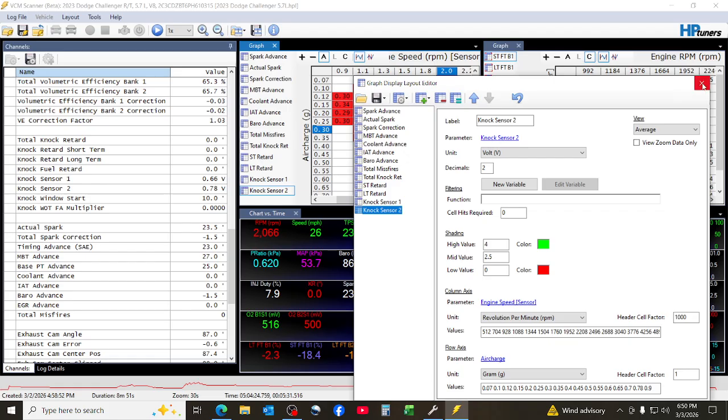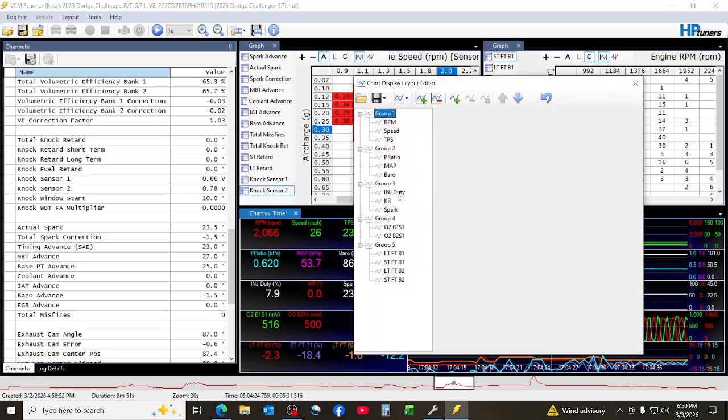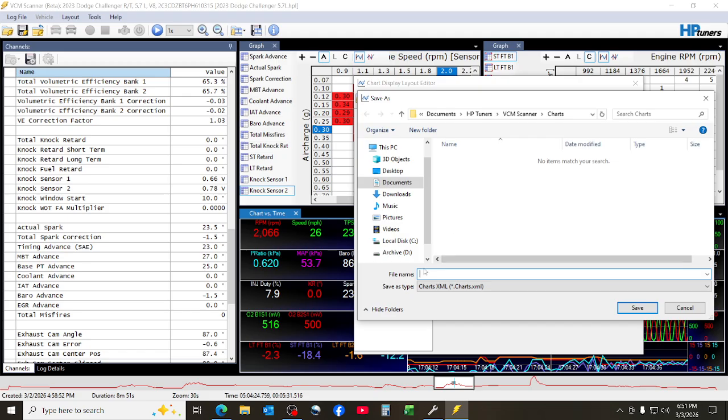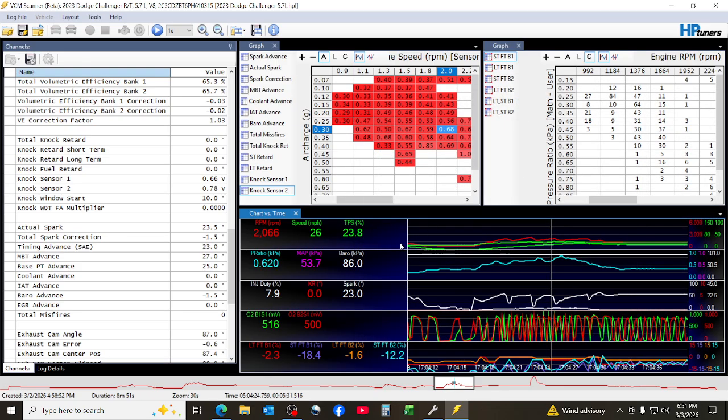For your chart versus time, it's basically the same thing. This one I'm just going to call master, but you could save the individual groups if you wanted to also. You could change the selected group. It has to be selected, but I'm just going to save all the groups there. So I'll call this master, and it will append with charts.xml. Oops, I spelled that wrong. And these would be my masters. I can always call them back if I need them.